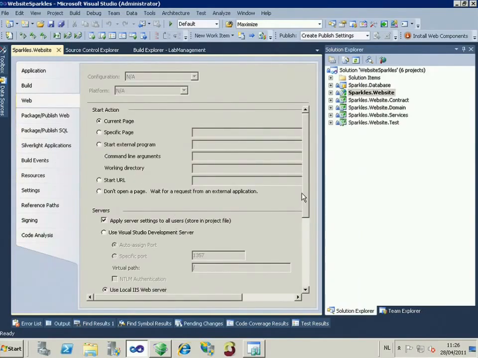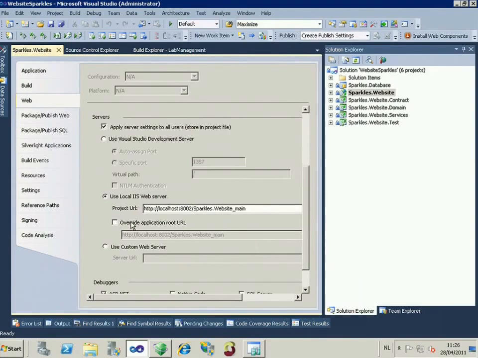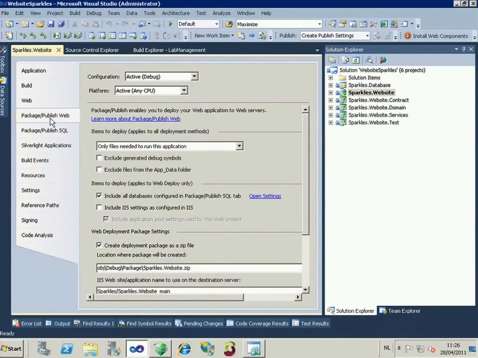Let's have a look at the properties of the web application project. This is, for now, running on my local IIS web server. And there's a new tab in Visual Studio 2010, the package/publish web, where you can specify how a deployment package must be generated. Here I'm choosing to include only the files that are needed to run the web application project.